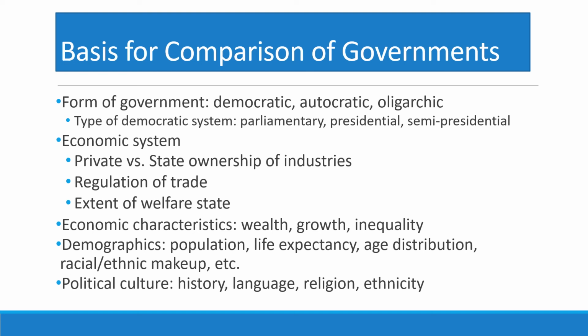What's some of its history and how has that affected its governing? For example, a country that has had a lot of wars and invasions often will have a very different political culture than a country like the United States that's never experienced a mainland invasion. All of those are things that we can compare countries on.